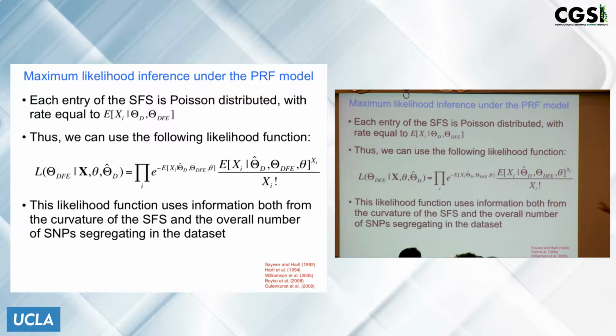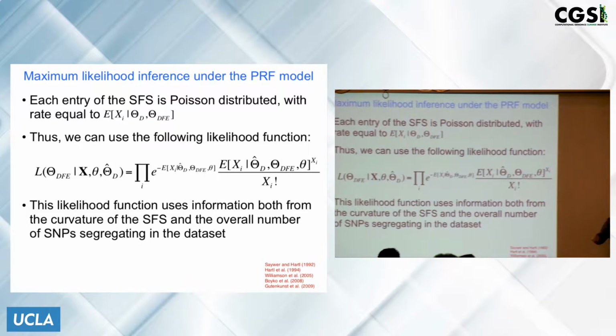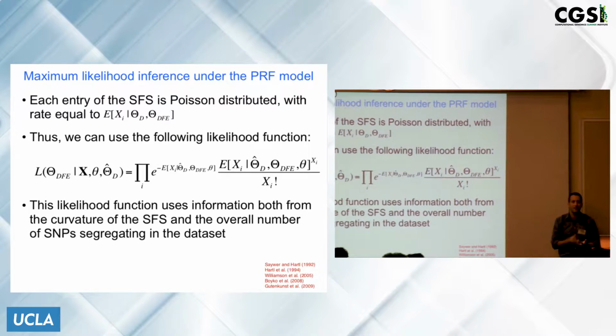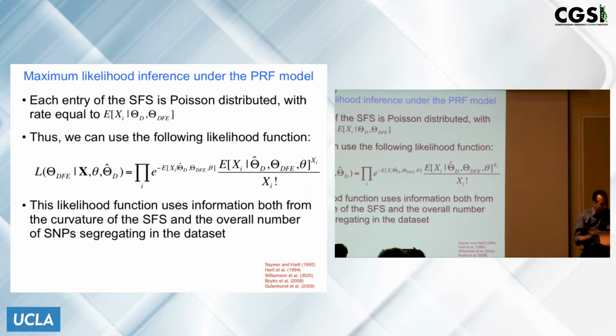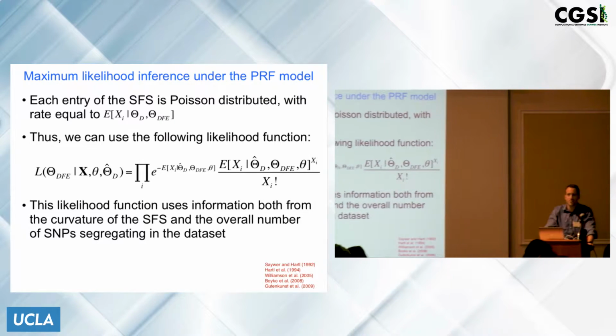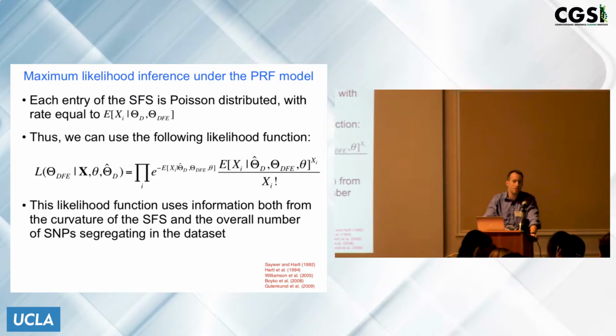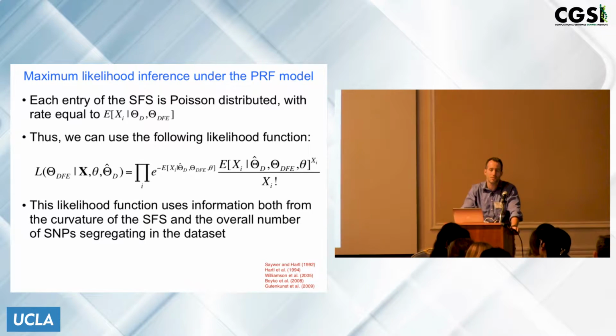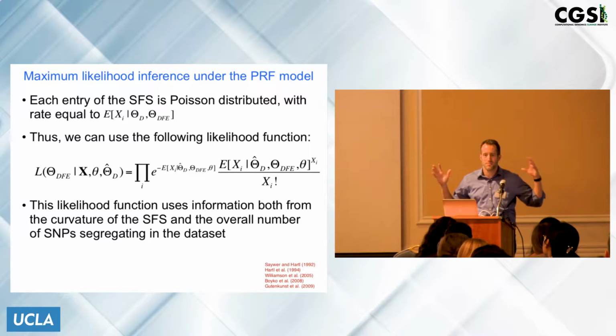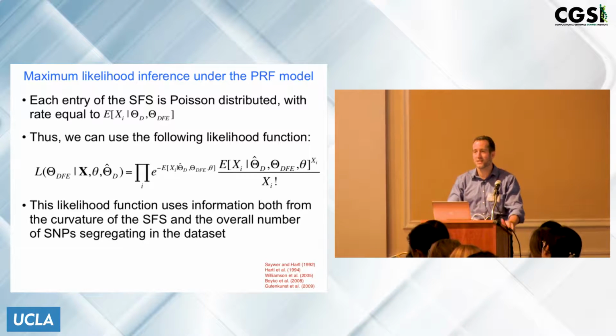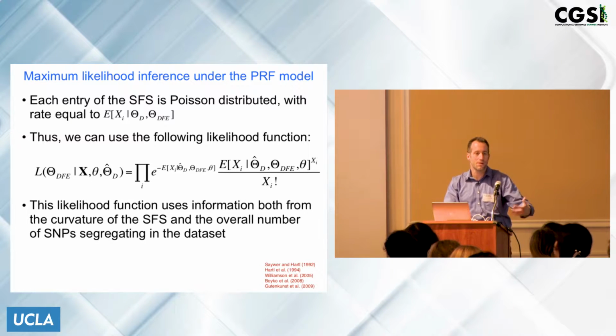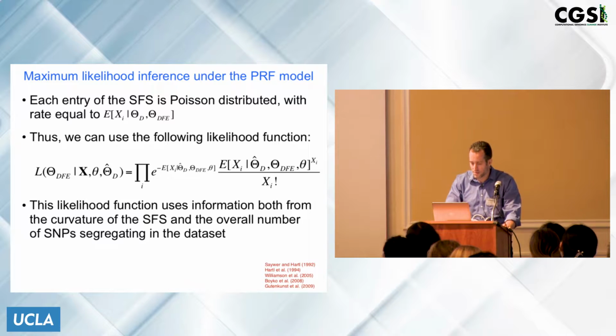Importantly, this uses information both about the relative proportions of the SNPs in the sample, as well as the overall absolute number of SNPs. So we do need a good idea of what the mutation rate is for this to work. That is a challenge of this particular approach, but you do gain a lot of information, because very strongly deleterious mutations will never be segregating in your not hugely sized sample from the population. And so by not seeing them, that tells you something about the more strongly deleterious mutations.